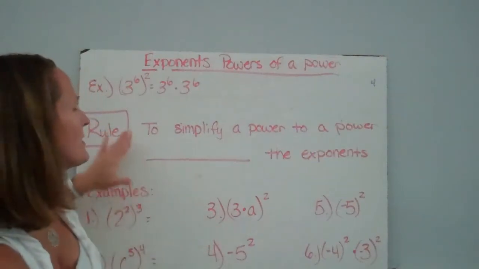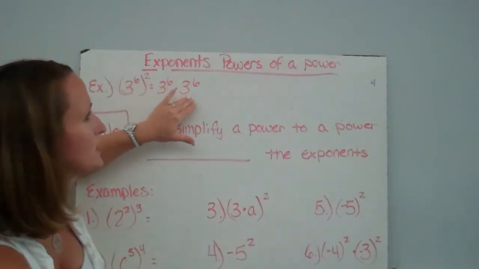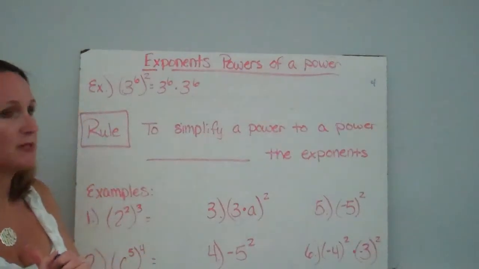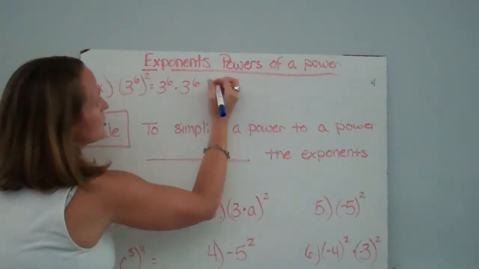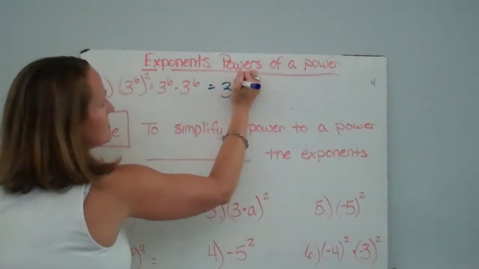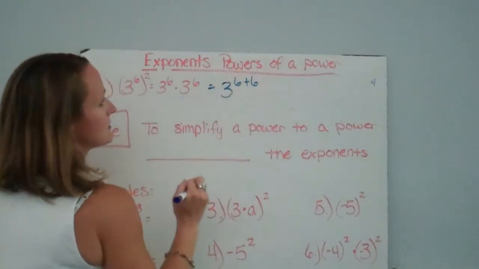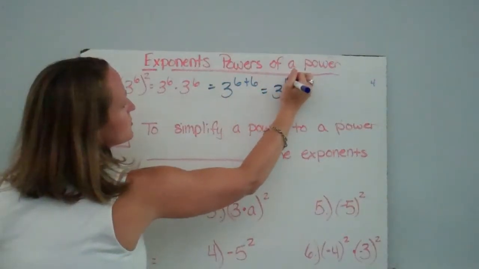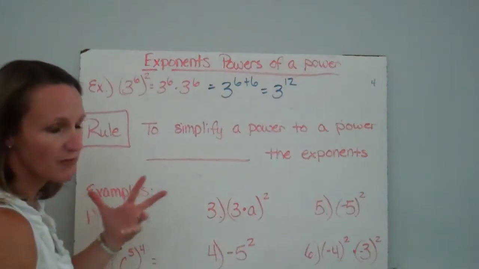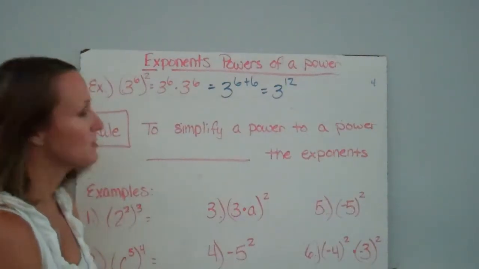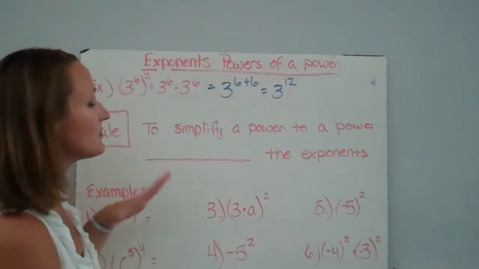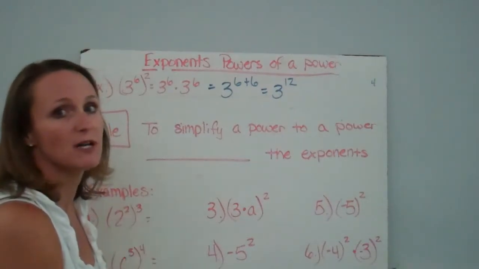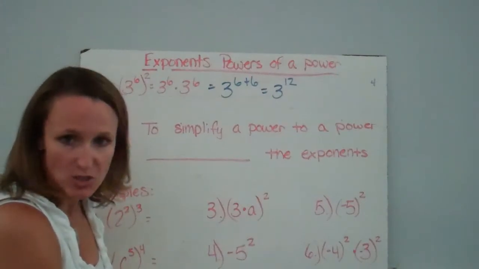Well, 3 to the 6th squared is the same as 3 to the 6th times 3 to the 6th. And we know how to do 3 to the 6th times 3 to the 6th. What happens? You have the same base, so we're adding 6 plus 6, right? So we get 3 to the 12th, which we could also simplify by multiplying 12 times. There's a few more examples in your notes. I'd like you to do those before you watch the rest of this video to make sure you can see the pattern.